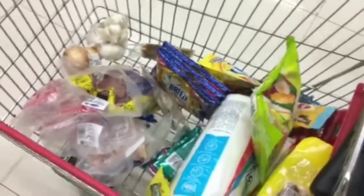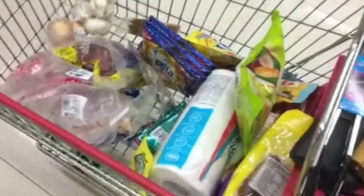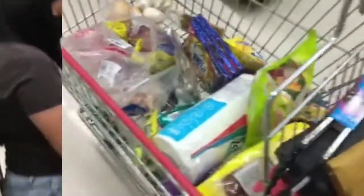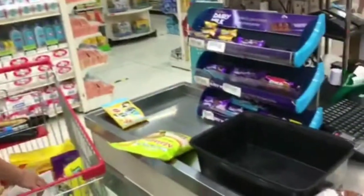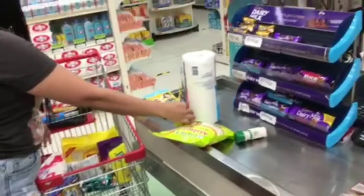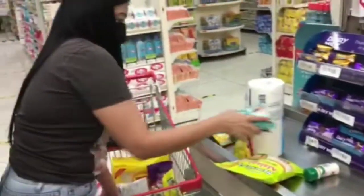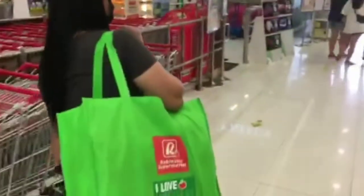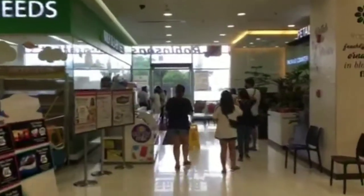We're almost finished buying this grocery and then we're going to check out at the cashier. Okay guys, so we're about to go home. We're done doing the grocery and unfortunately it's raining.